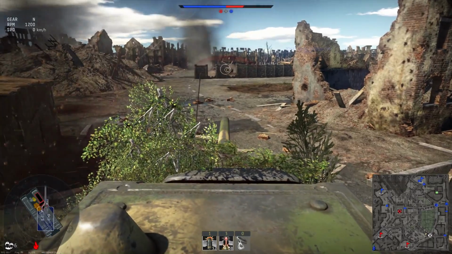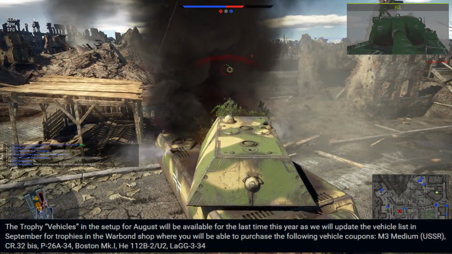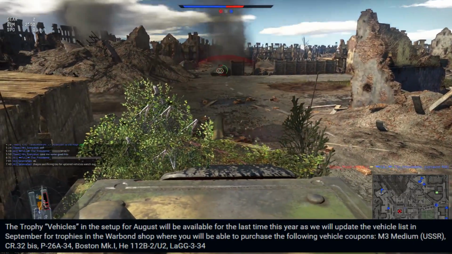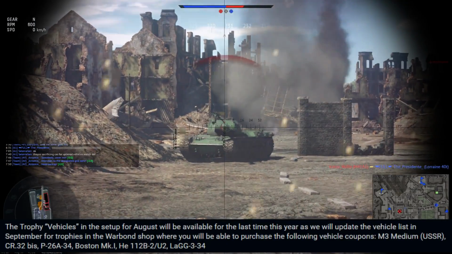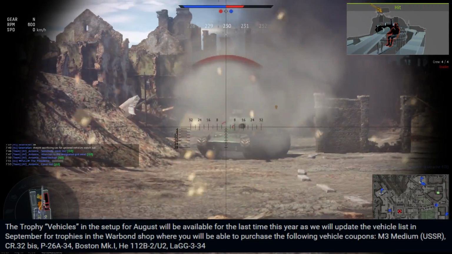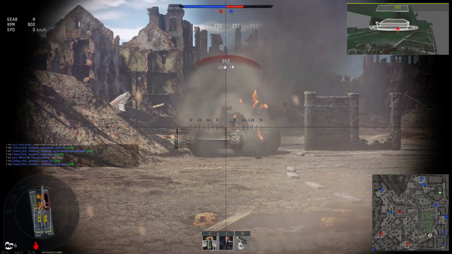As a final story, the trophy box in the Warbond shop: this is the last month in which it will be the same, and the next month will contain the Soviet M3 Tallboy, the CR-32 BIS, the P-26A-34, the Boston Mark I, the HE-11-2B2U2, and the Lag-334. Besides that, there's some minor stories that aren't much worth covering.